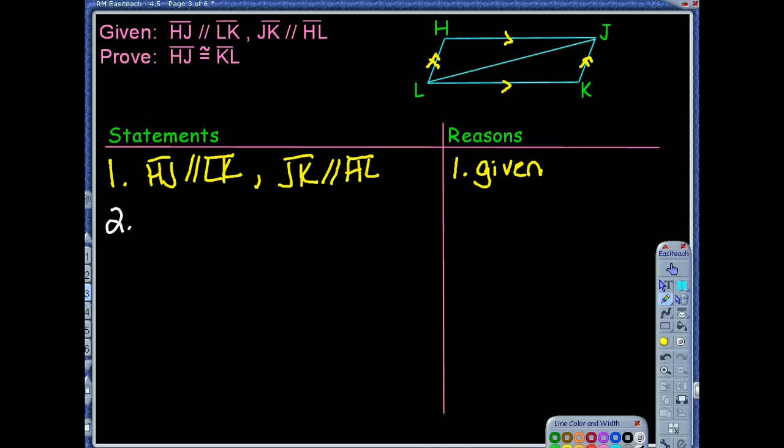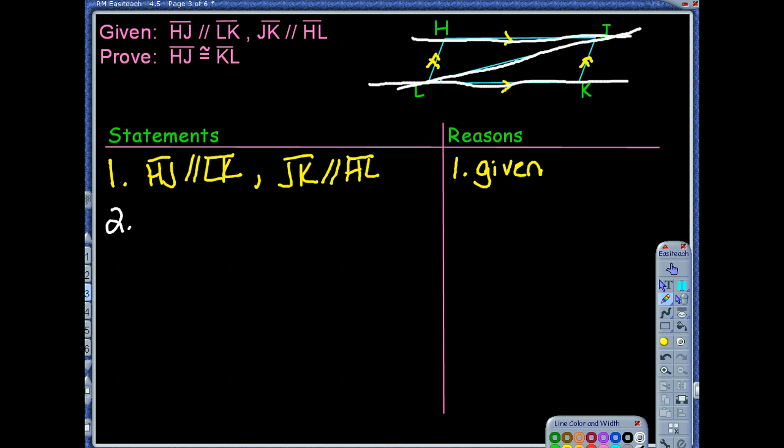One thing you made a comment about was that in the given, you were given two sets of parallel lines, and each parallel set proves probably something about the angles. So I'm going to start with the first set. Let's emphasize those. Segment HJ and segment LK are parallel, and there's your transversal. There's obviously another transversal, but that's the one we're going to use because you're trying to prove stuff about those triangles.